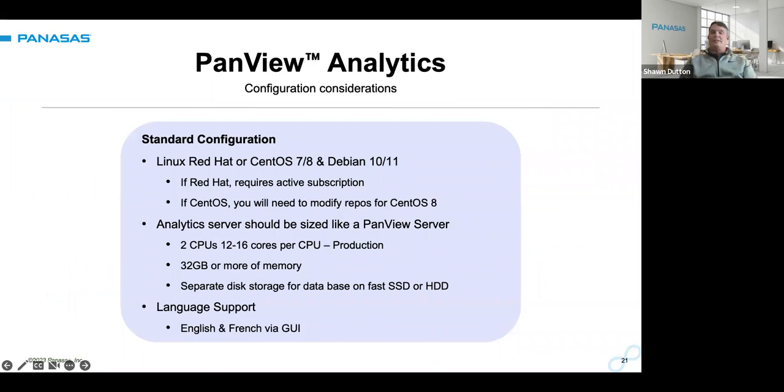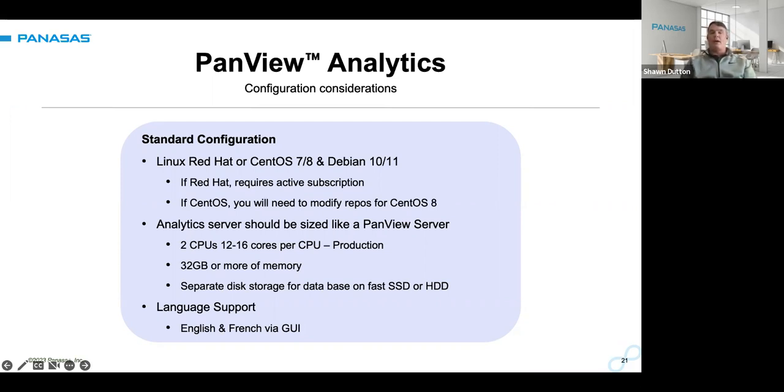So PanView Analytics, here are some considerations to really think about, right? OS, of course, Red Hat, CentOS. CentOS is kind of going away, so Rocky will maybe take its place.